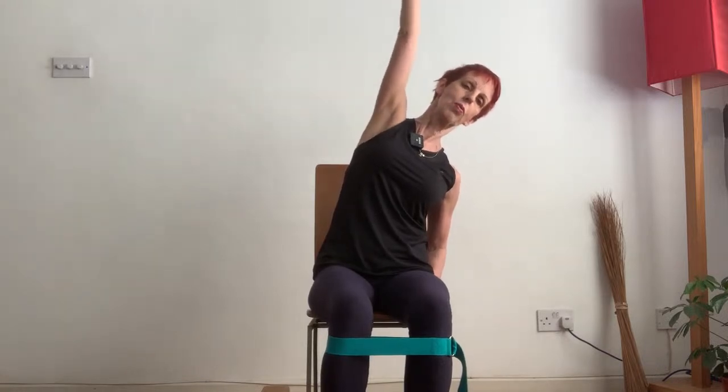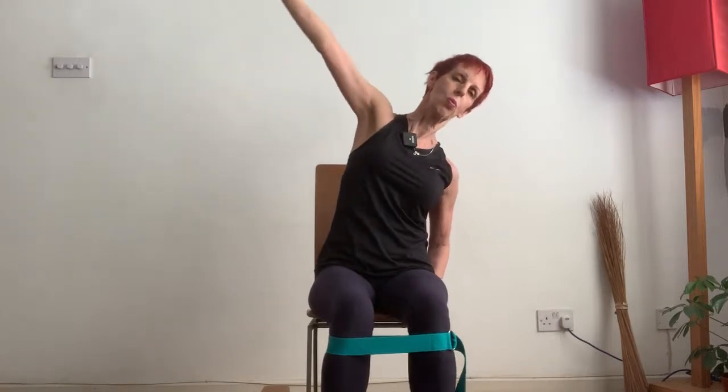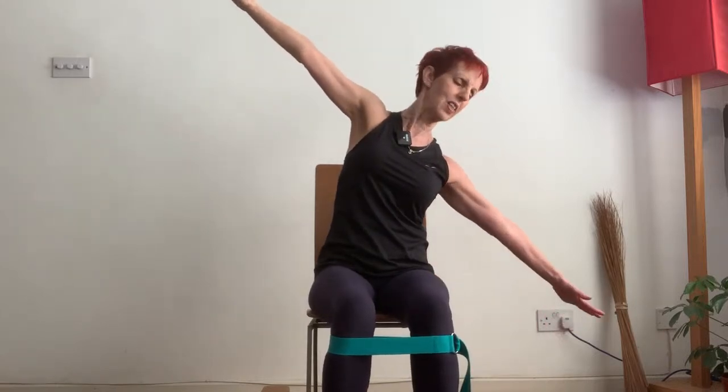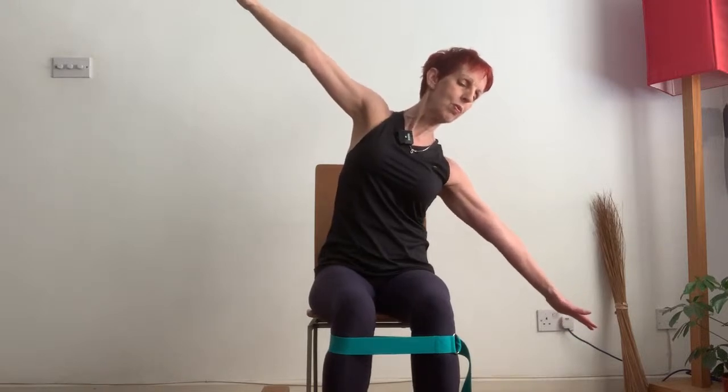Alternative, guys, again, you could hold onto the side of your chair, or you could just take the arm over and go in an even deeper stretch. So stay with what you want. I'm feeling that today. That feels nice. Nice and open. And then breathe in to come up. And breathe out. We'll relax the arms before we do the other side.